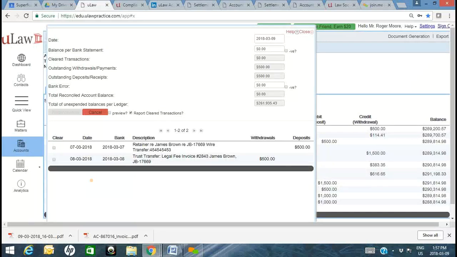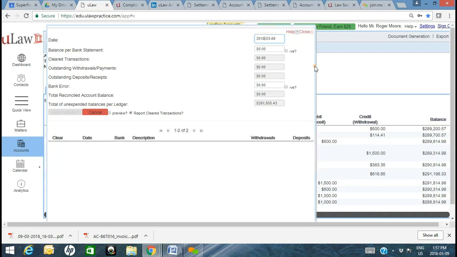Now, what's expected at this time from a reconciliation standpoint is that at this very moment, you pause uLaw and open up your TD, RBC, CIBC, your bank, your electronic bank account. So you log in and you choose the date. So let's say week ending the 9th. You would do the same thing with your bank.